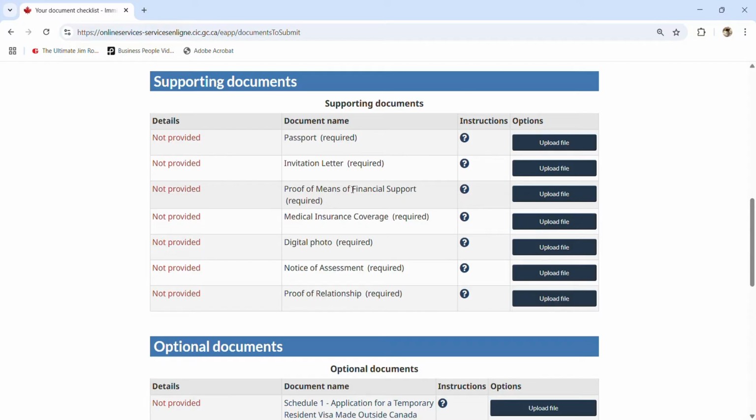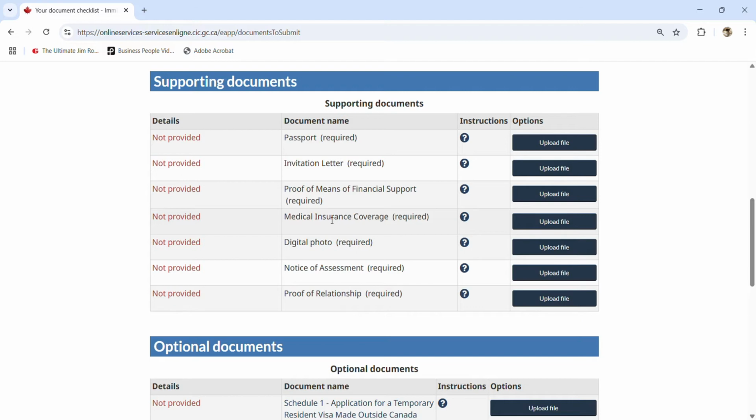Because if you come here as a visitor to visit your son, or your daughter, your child, your children, okay? So it needs to have an invitation letter. Next is a proof of financial support. Like you have to prove for the IRCC how you support yourself financially by savings or by bank account, something like that, so that you have money to spend here in Canada. And then medical insurance, because you stay here longer than the authorized period of stay.